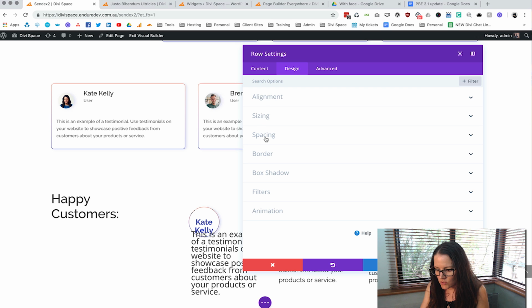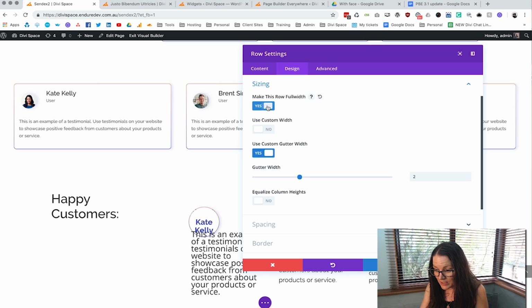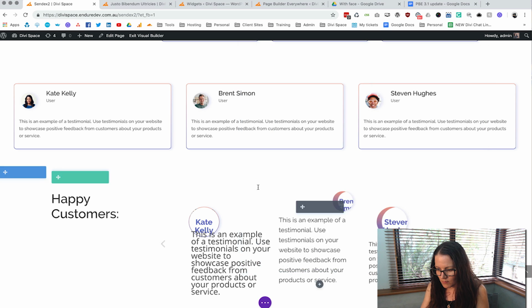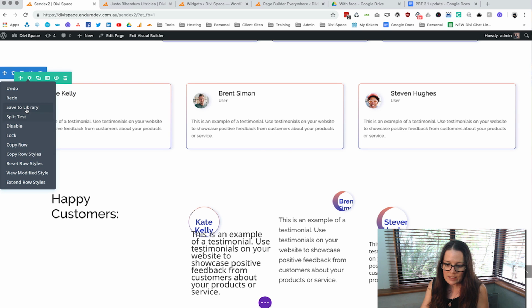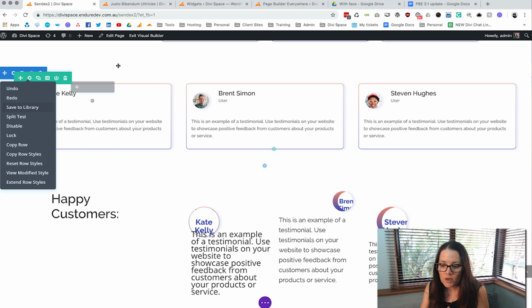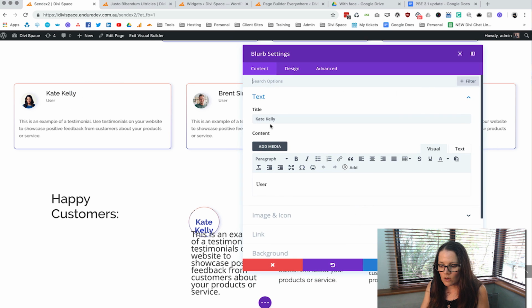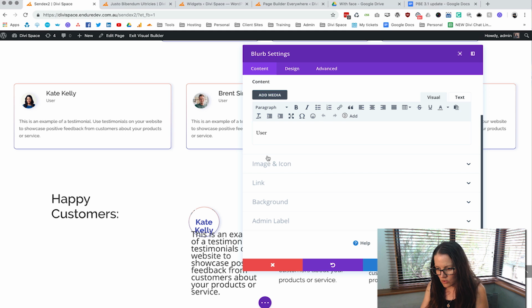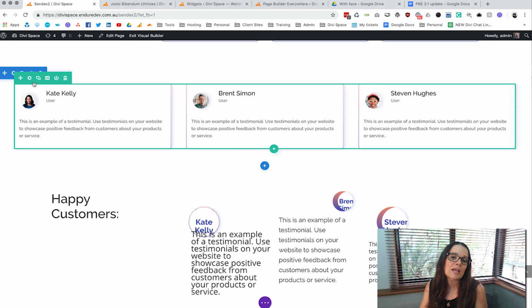All right, so the next thing we're going to do is go to sizing. We're going to turn that off and then say, I want to make this full width, and we will let that work like that, which is great. And that is pretty much it. So now what you're going to do is right click this and say save to library. Now I've already done this process obviously, but you can save it as whatever name you want it to be. And then what I did was I went through and changed out all the photos. This is using a blurb, for example, and then changing out these images to something else. So I went through and changed all those images and then again right-clicked and saved to library.